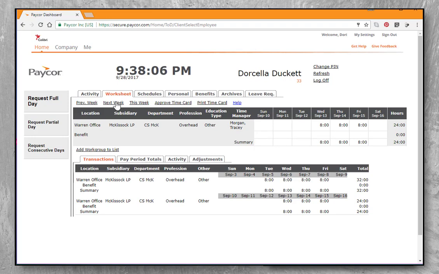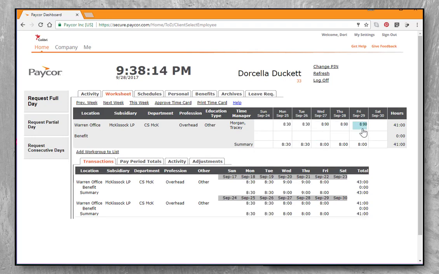So let's see what this looks like. I'm going to click on this week. And I've actually put in some time already. I'm going to play with Sunday here to show you how to enter that time. So let's say I worked 4 hours on Sunday. So I'm simply typing a 4 in the box, and I'll click and I'll wait for that number to enter in the summary field. Okay, so here we have entered our time worked.